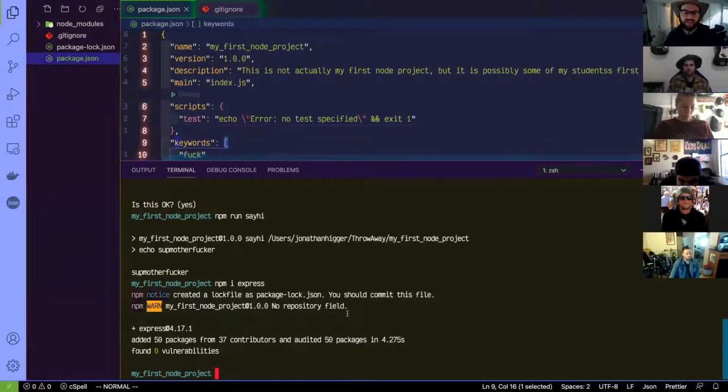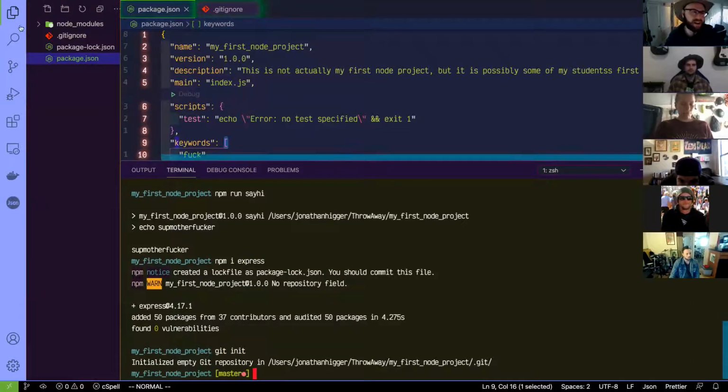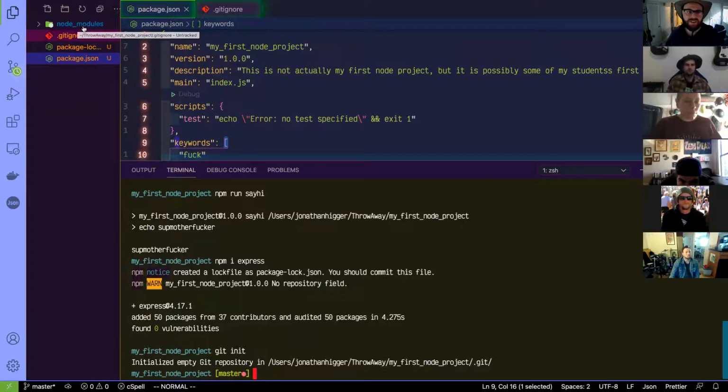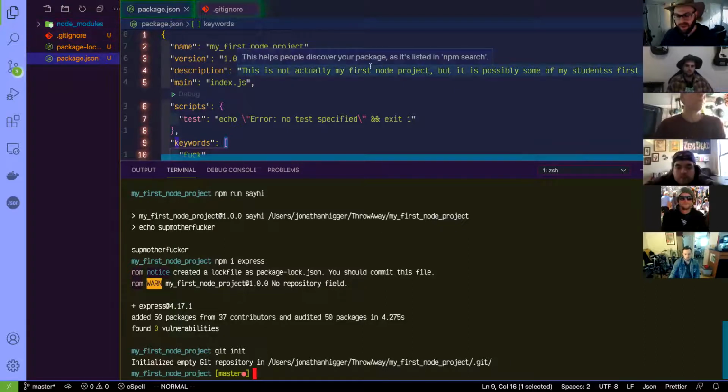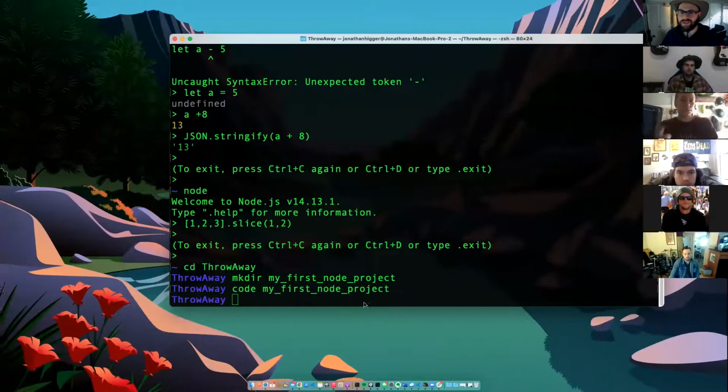Oh, I know exactly why it's not working. I'm dumb. It's because I haven't done a git init. When I do a git init, now watch. Okay, cool. See how this shows up as a different color? That just tells me that Git is not tracking it. And that's nice because it lets me know, okay, when I push up to GitHub, this doesn't go up there. Let's just test that real quick since it doesn't take very long.